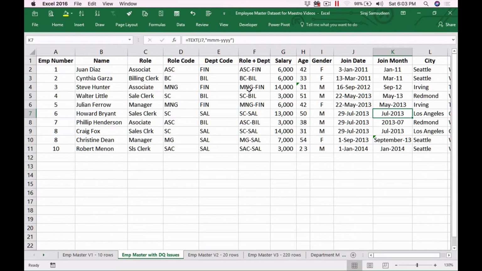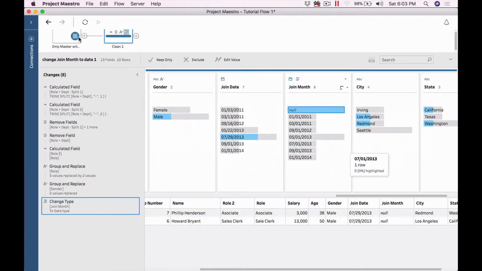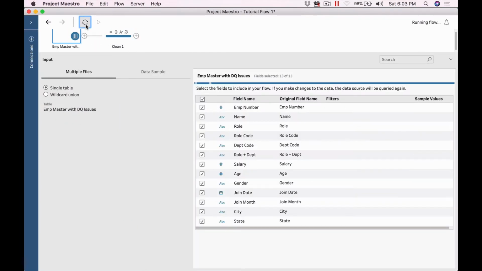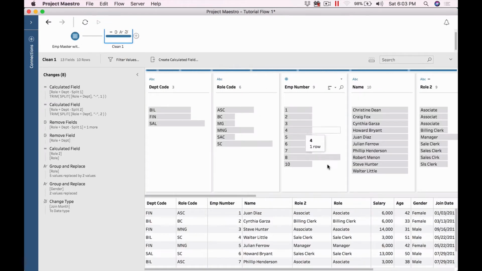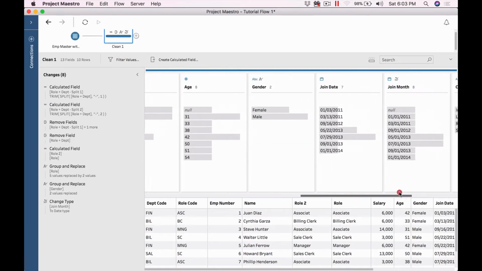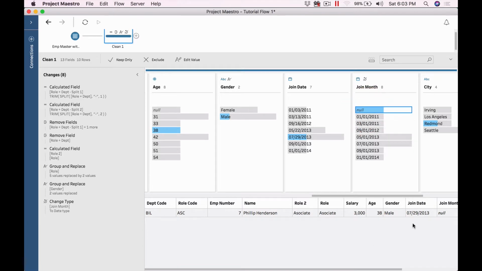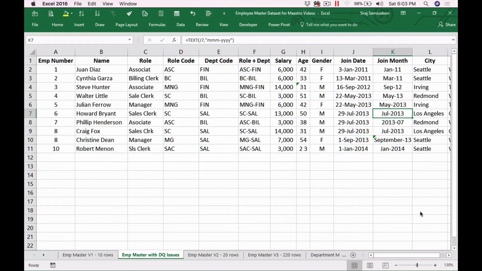Let's try it in one case. All we need to do here is just refresh, and I hope we should solve some of the problems. Let's see. Now the null has only one record. It still has some things that it is not able to recognize. I think it's expecting the month at the beginning as opposed to what I have put. So probably I created just too much confusion. But the brilliant thing is, this is September in full, this is 3 letters, and it is able to handle all of this very well.